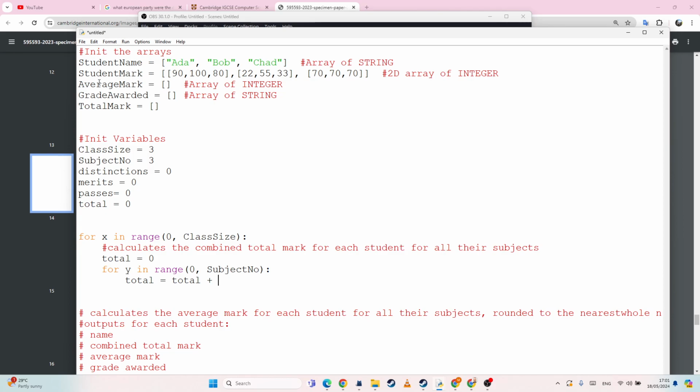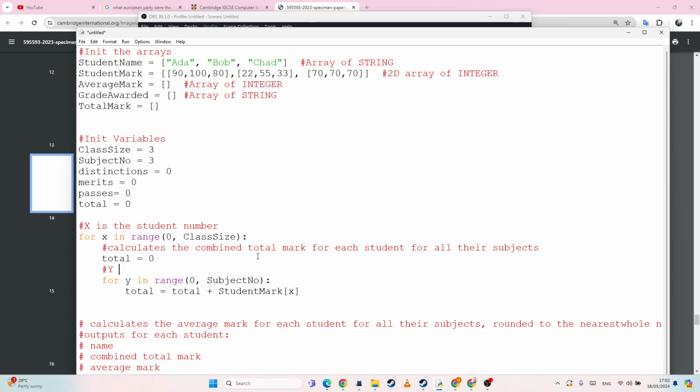So that's going to be the student mark, and it's going to be the student mark of x, because this is looping through the students. So I could probably write that there. X is the student number, and then y is the mark index.